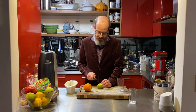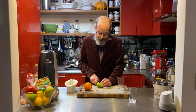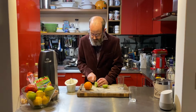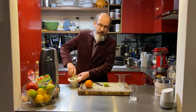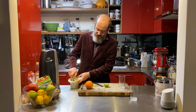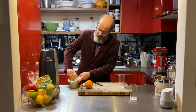I'm going to start by taking a slice of lime to use as a garnish later. And I'm going to juice it. We don't actually need a lot of lime juice for this. These are not heavily driven by strong flavors like citrus juice. That should be plenty.